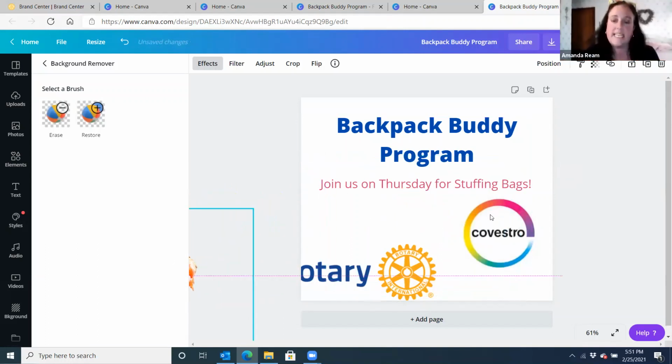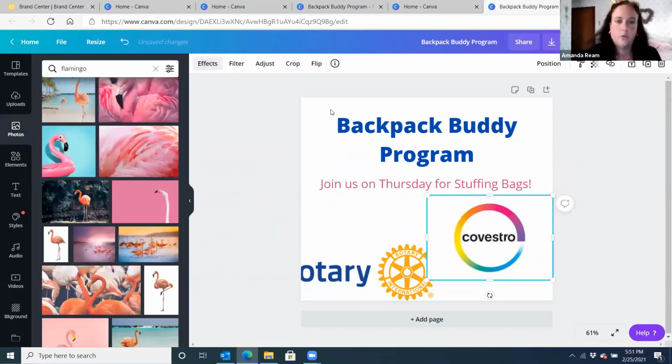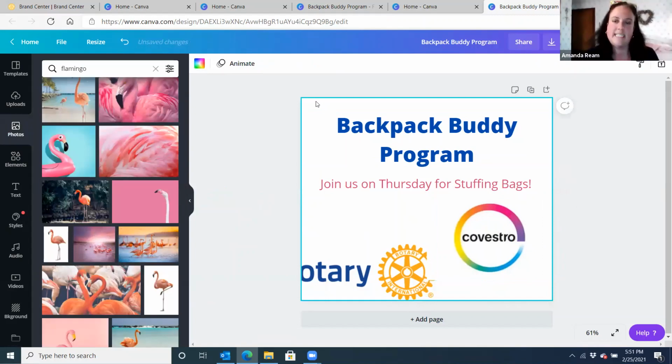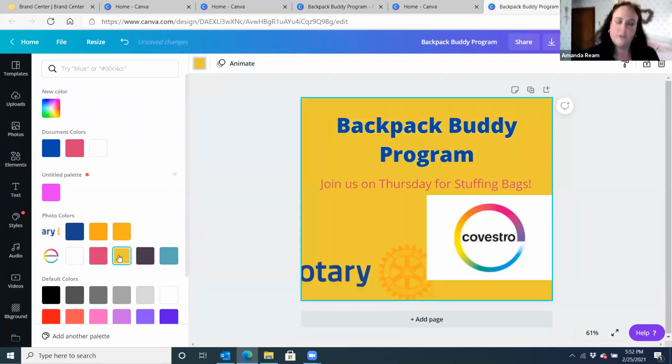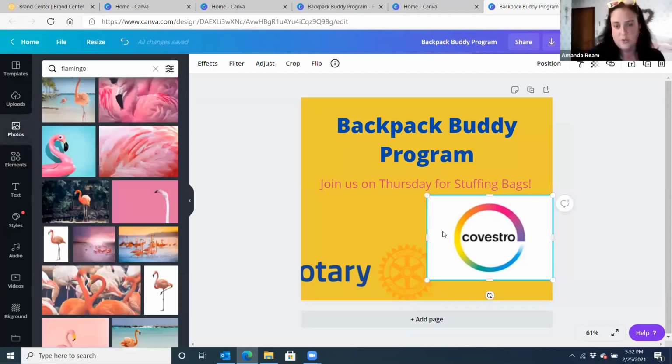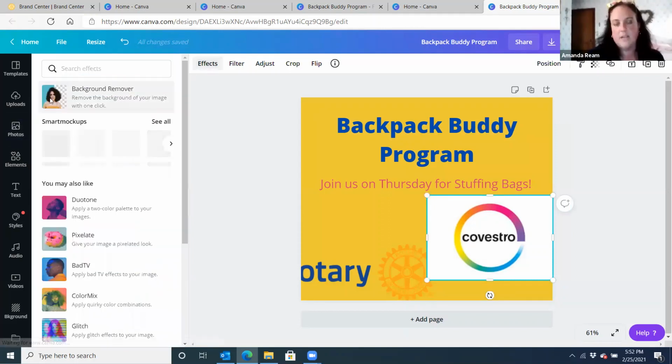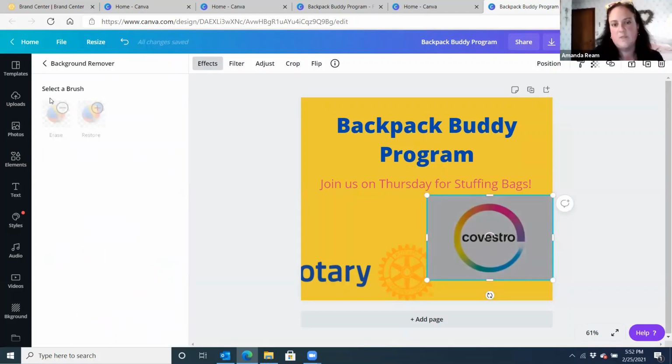Wow. And one of the things here, so this Canvastro photo, let me show you. Right now I have selected the entire box that this is in. You can see it is highlighted, and I'm going to go up here to background color and choose a yellow background color. You can see that when Canvastro sent over the logo, it has that white background. But I can select the Canvastro picture, go to effects, and remove the background, and that's going to get rid of that white background. That has been very beneficial when I've been recognizing sponsors and things like that, to be able to remove some of those backgrounds and have just the logo, if that makes sense.